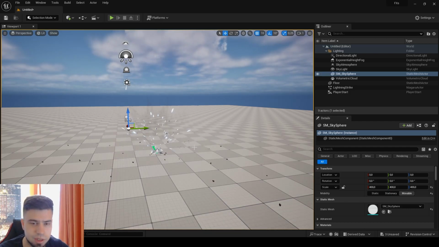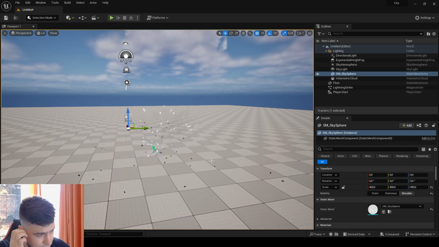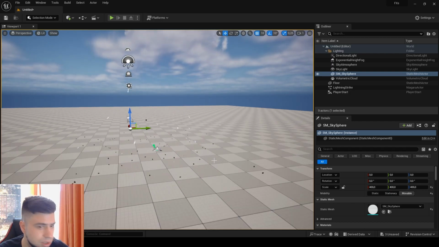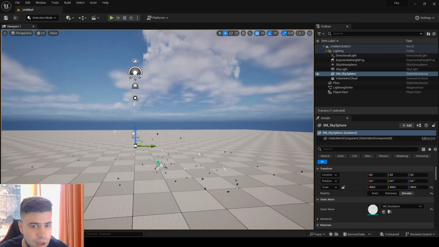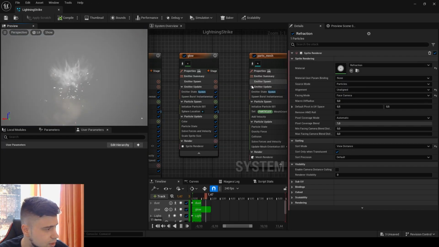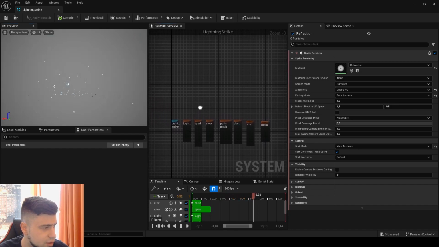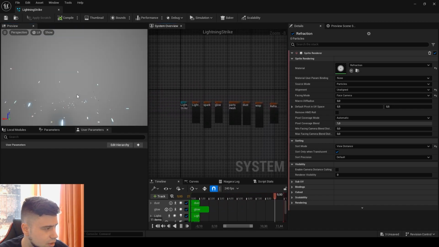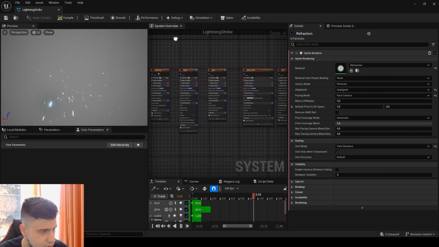And you can already see me in the bottom left corner. I'm already using a camera. So yeah, let's begin. This is how the effect has to look. And now I will show you how it looks inside the emitter. So this is it, and we have 6-7 emitters. Okay, so we have a lot of work for this effect, guys, but don't worry, I will show you how to build it from scratch, step by step.